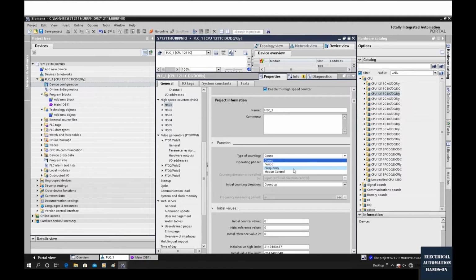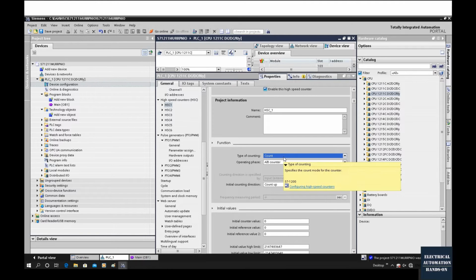I will use the next video to show, once we receive the counter, how we can use the counter to calculate the speed of the motor, translating from the counter to the speed in revolutions per second. In this video, we mainly focus on how to read the incremental encoder, reading the counter into the PLC.